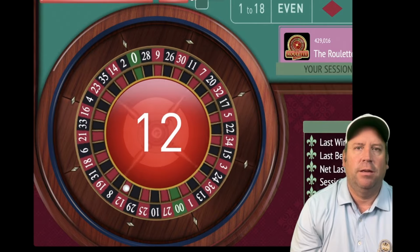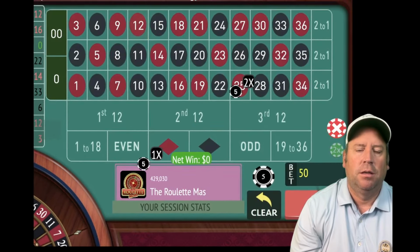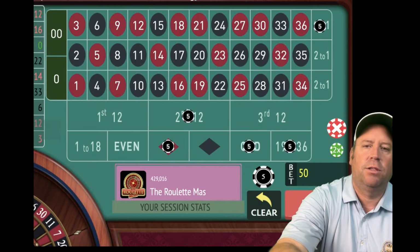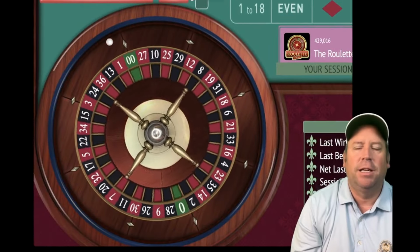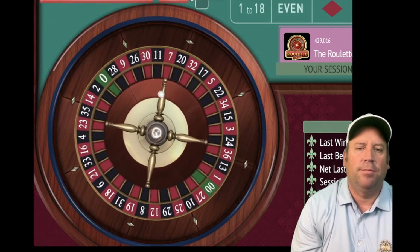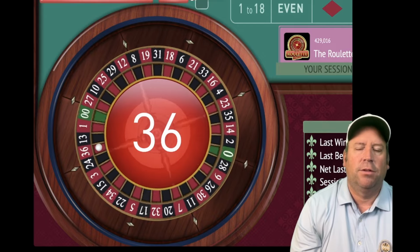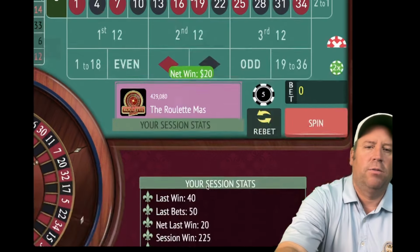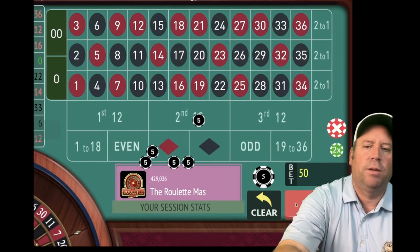That's a 12 red. It's another break even. We're up 205 right now. Let's just rebet and spin. Let's see if we can hit a bunch of these at the same time. That's a 36 red. And that's a $20 win, but we're not in session profit, so we keep the bet the same.